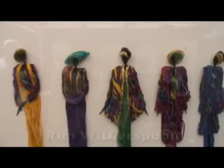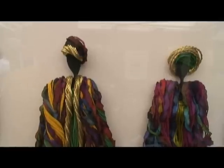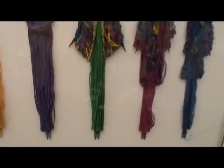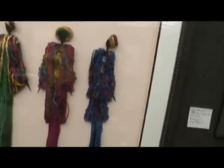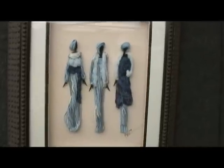Here's an artist that figured out something else to do with fiber. Hello — tell us your name. Ron Witherspoon. Tell us about what we're looking at. I create fiber art originals using a wide array of fabric in strand form. Each strand is laid individually to create the garments on my figure. The figure itself — the entire body — is wood. Framing is all museum quality, meaning all materials used are acid-free. The works are one of a kind and have been well received across this nation and other parts of the world.